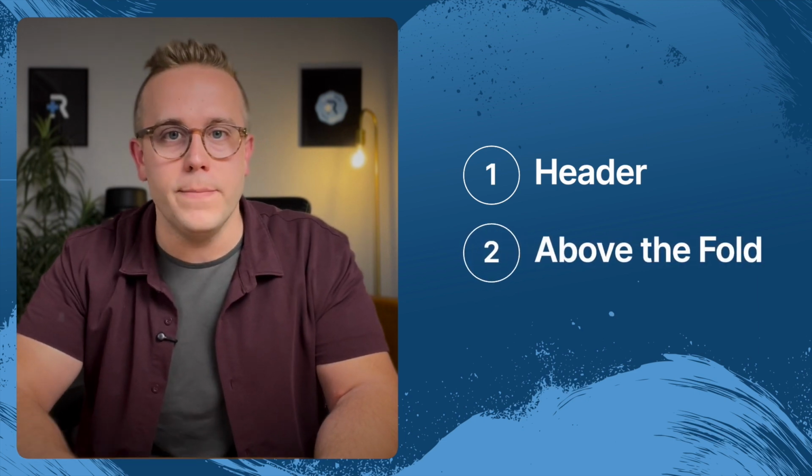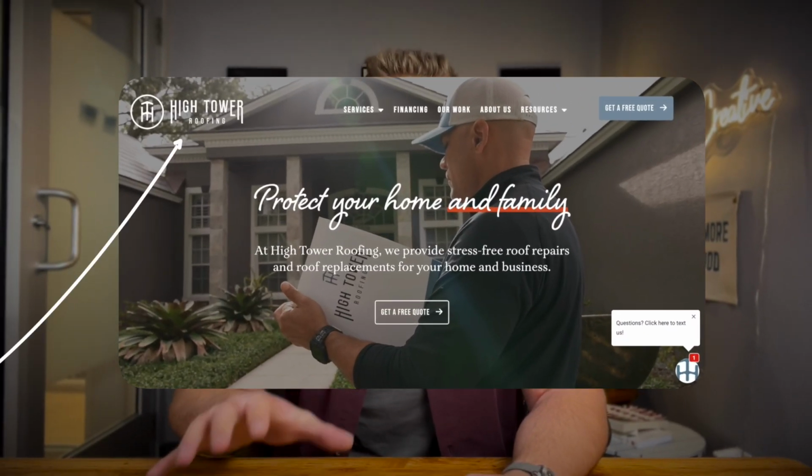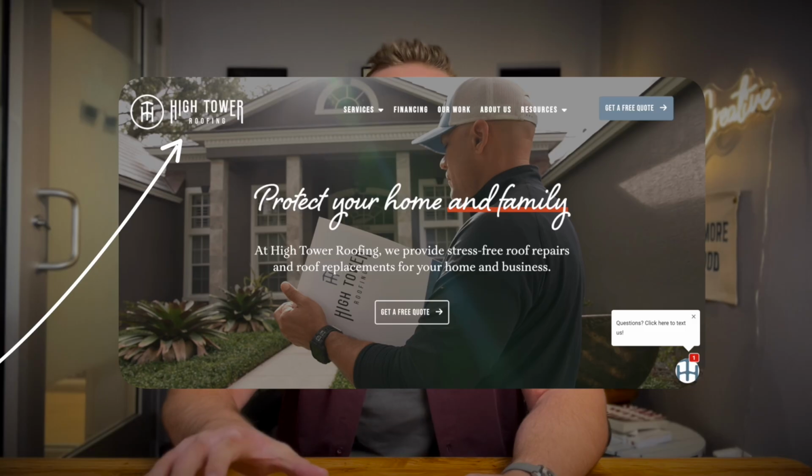So that's the strip at the very, very top of your website. And then right underneath that, the above the fold section. So we have header and above the fold section. First, in the header, you want to make sure that you're including from left to right your logo. It's super important that our brand is iconic, that it's memorable, and also that people are able to easily find it. So make sure that you're actually including your logo in the header in the very top left corner of your website. Pro tip, make it clickable.